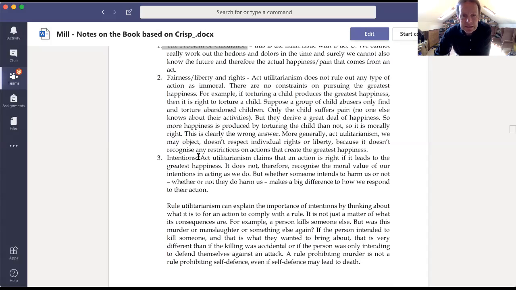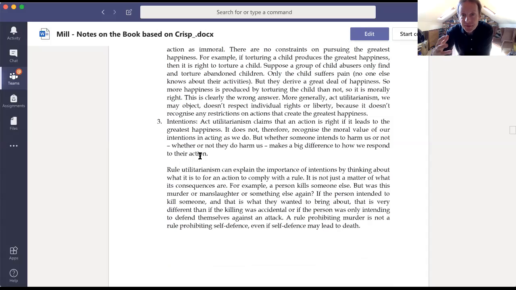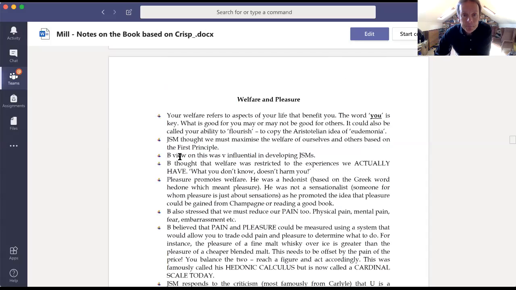And the other problem is one of intentions. What about your motives? Mill is going to give a greater place to motives and intentions than Bentham would, because Bentham is an empiricist. He's interested in outcomes and what you can observe, and it's hard to observe people's intentions. Now, a lot of this has to do with this broadening view that Mill is going to bring in of welfare and what it means to flourish, in a wider view of happiness than just pleasure.